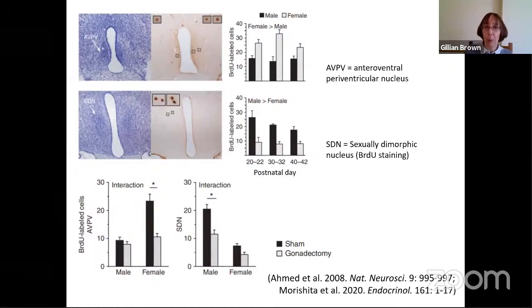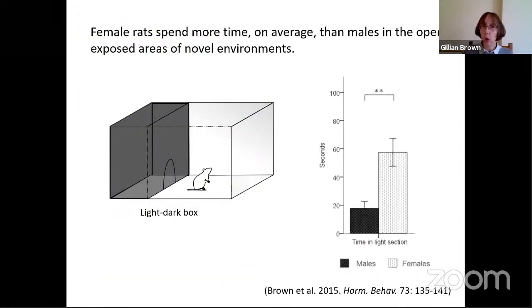And this is an interesting thing about hormones. They don't always show the same pattern in the same direction in different areas of the brain. So the hormones sometimes reduce cell death in some areas while enhancing cell death in others. So there's not one overall effect of hormones across these areas, but researchers are able to look at very specific regions and look at the impact of either having gonadal hormones during adolescence or not having them. And the Morishita et al. paper, which came out earlier this year, shows that if you replace testosterone levels in these males, they used mice instead, if you replace the testosterone during this adolescent period, then you get a reinstatement of the normal pattern here, again showing that there's a difference related to hormones.